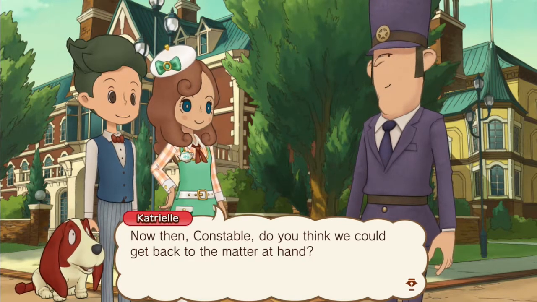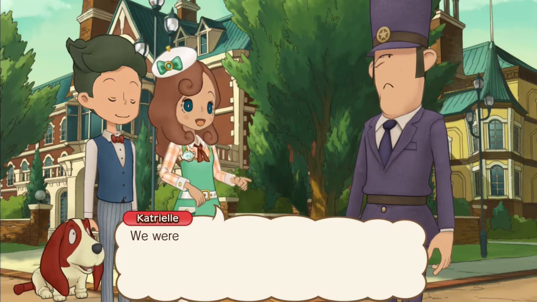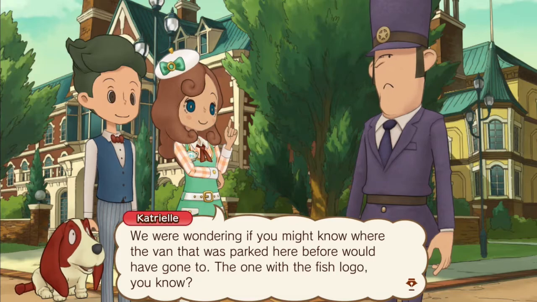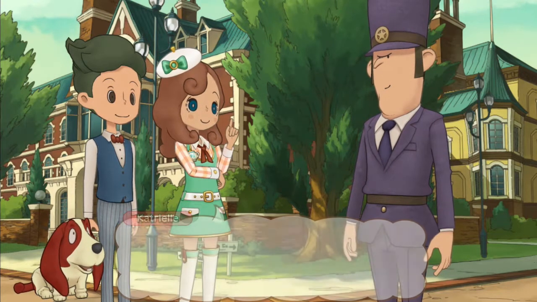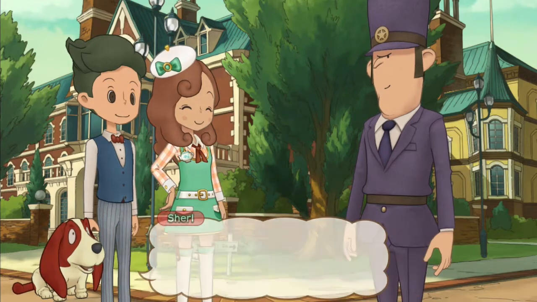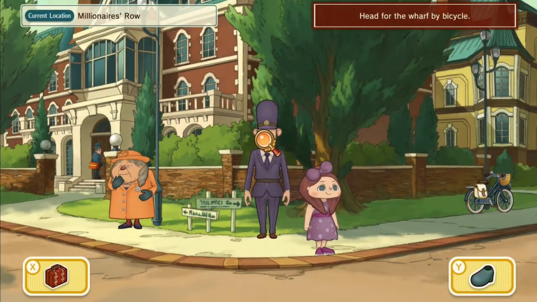Now then, Constable, do you think you could get back to the matter at hand? Oh, yes, Miss Layton. There was something in particular you was wanting to speak with me about. Well, we're wondering if you might know where the van that was parked here before would have gone. The one with the fish logo, you know? Oh, yes, the fishmonger's tin can. The one comes straight from the wharf, I believe. The wharf? Just near here on the Thames, you mean? Thank you, PC Beat. Could it be that Rex hopped on a ride on that van and ended up by the river then? To the Thames, team? Team Thames.